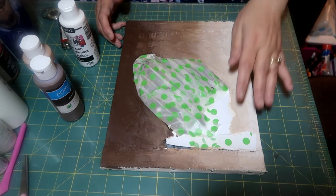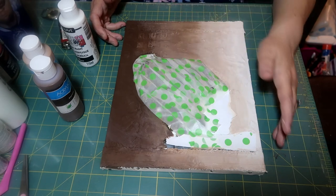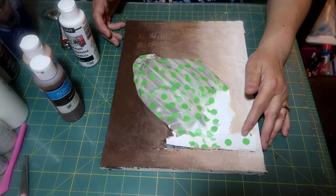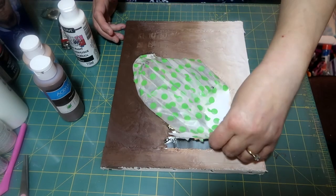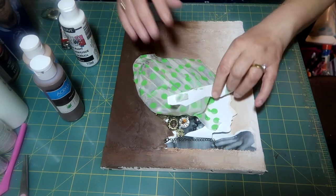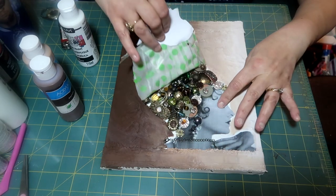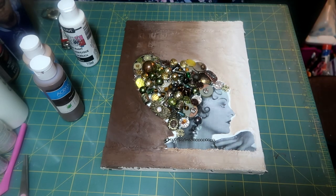So now what I'm gonna do is I'm gonna take off this, and I'm going to go around the face and clean up the edges. So I'm just gonna take this off. I have it taped down just like that. And there she is there on the background. I think it looks absolutely great.